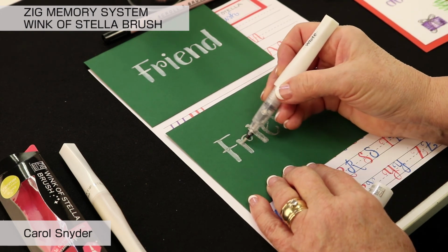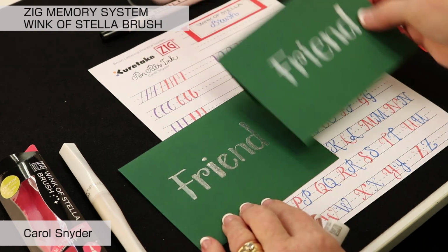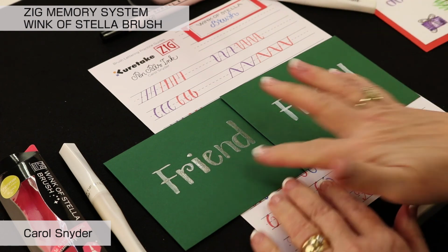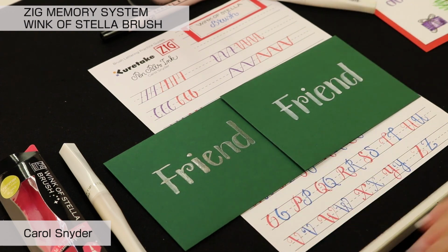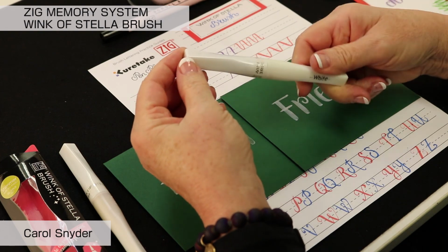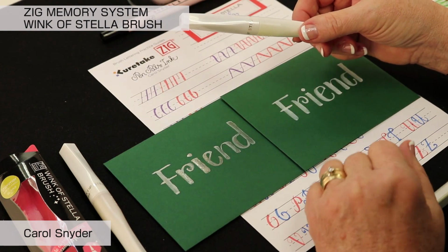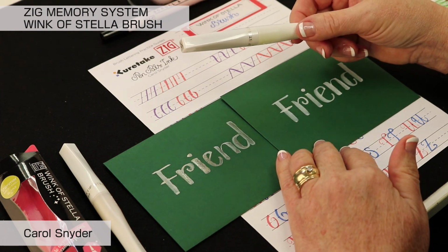We can spread that around. But you can see how it intensifies as it dries. So we have this one that has been dried for a while, and then this one that is wet. So it's almost like a surprise that will be fun. So the Wink of Stella brush marker is an incredible marker for adding a bit of glitter and color to any of your fun projects and make them sparkle and shine. That's part of the ZIG memory system by Kuretake.